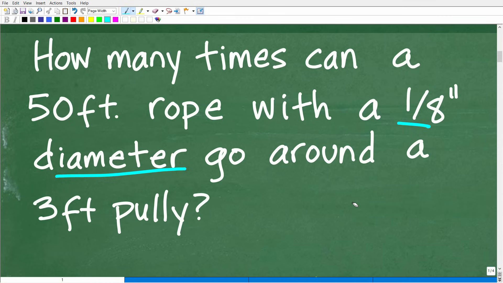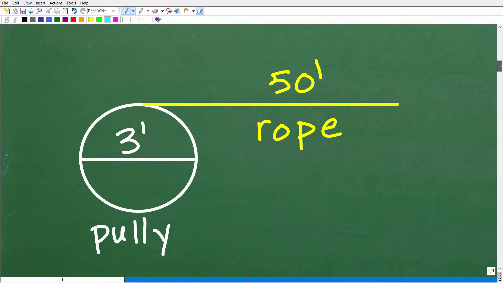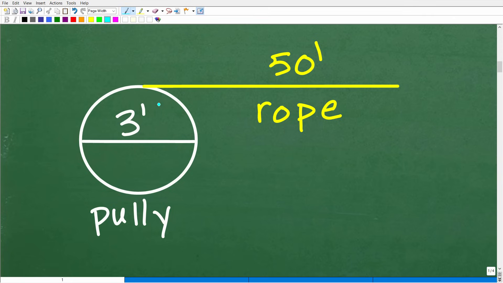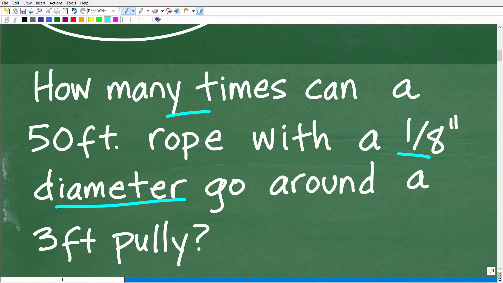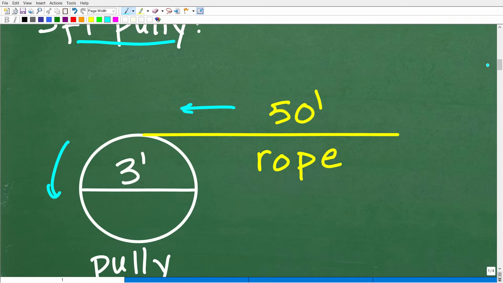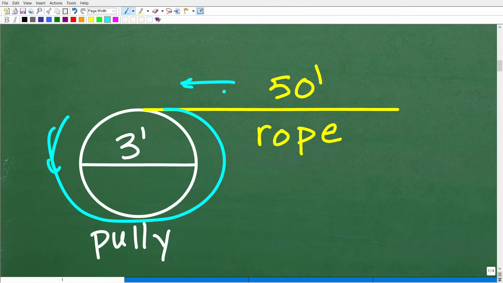Okay, so once we have a simplistic view of what's going on, what we want to do is model the problem. And we probably want to come up with some sort of sketch of what's going on so we can visualize the problem. And let me go ahead and show you my sketch. So here it is. So we have a three-foot-wide pulley. Obviously this thing is going to turn like some sort of winch, so it's going to turn this way and it's going to bring in this 50-foot rope.